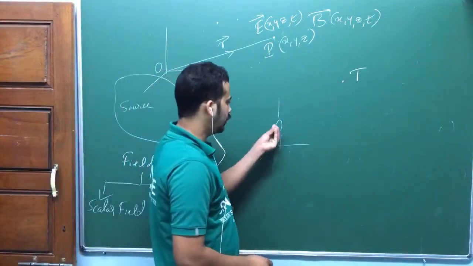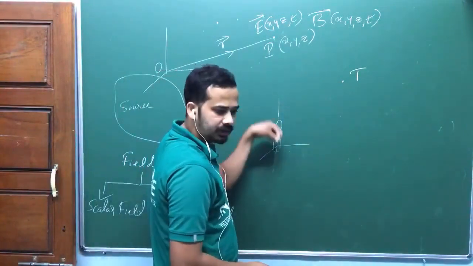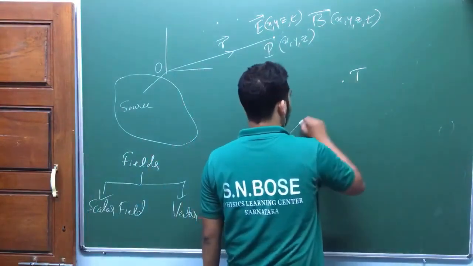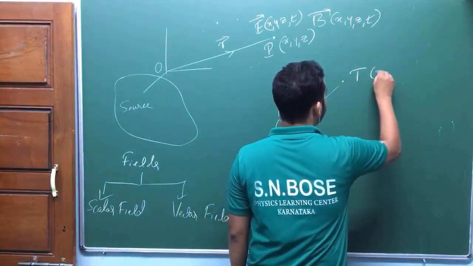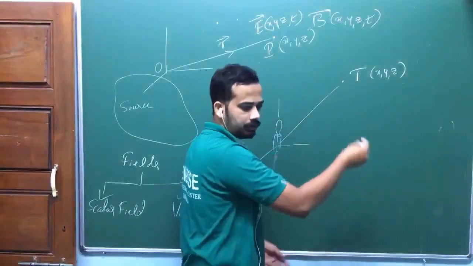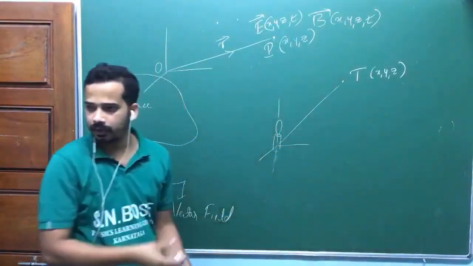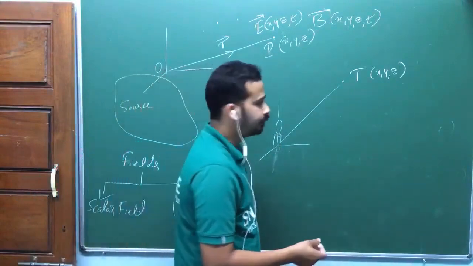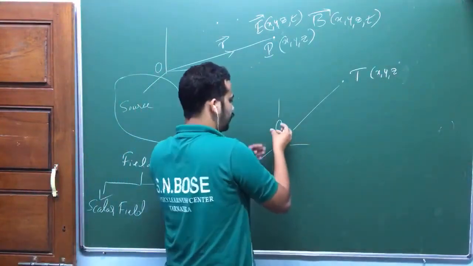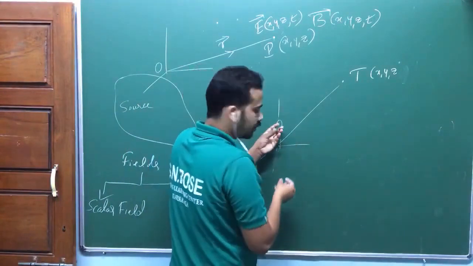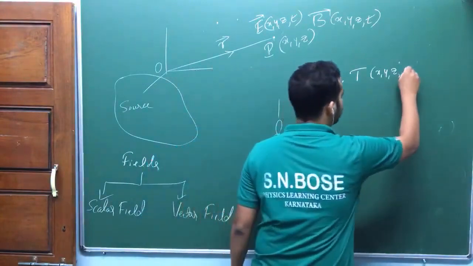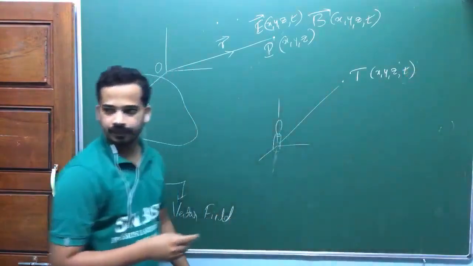Suppose the candle flame is decreasing or changing. In that case, look here. Your temperature can be a function of x comma y comma z. Am I right? If you move this point, you will have different temperature at different points in space, isn't it? And if the candle flame is decreasing, this may have a possible time dependence, isn't it?